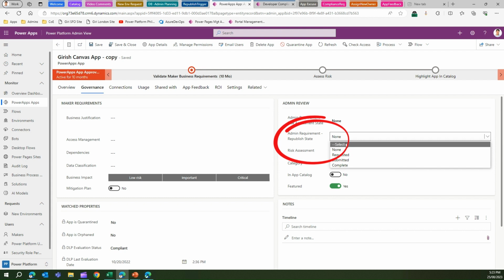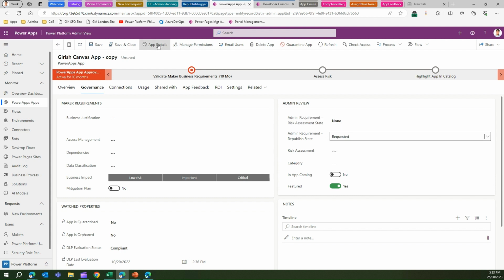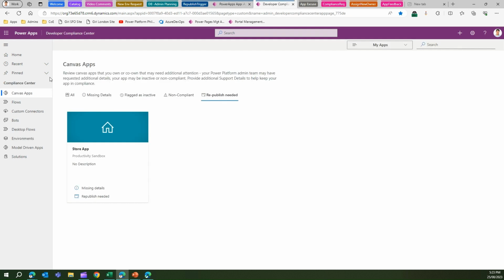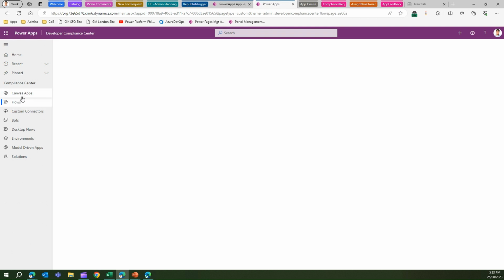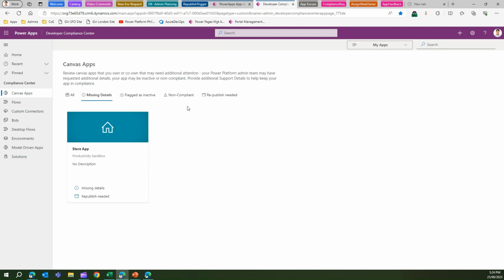If I mark this as requested and save the action, then once I refresh this Developer Compliance Center app, go into some link and come back, and the page loads, then under republish needed I can see this record.